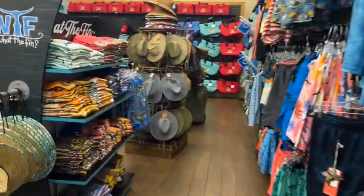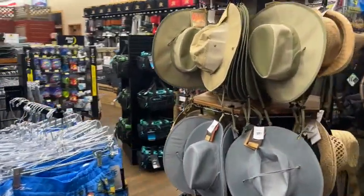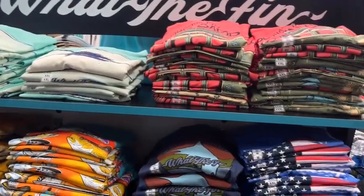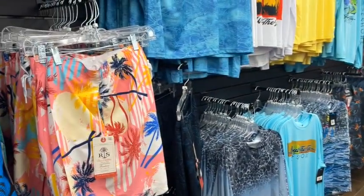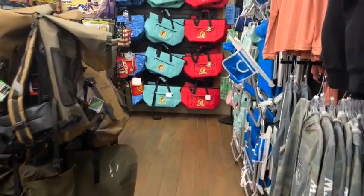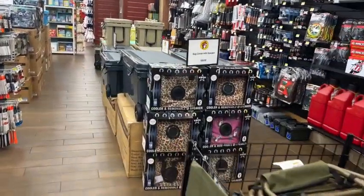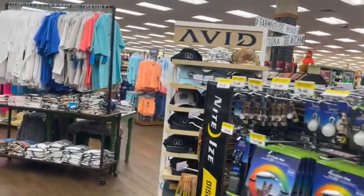It really is a one-stop shop for a lot of things, and they really formulate these things to the town they're in. The one in Houston wouldn't necessarily have beach things, but this one does because it's about a mile from the beach. They've got totes, beach chairs, coolers — anything you'd really ever think about getting, you can get here at Buc-ee's.